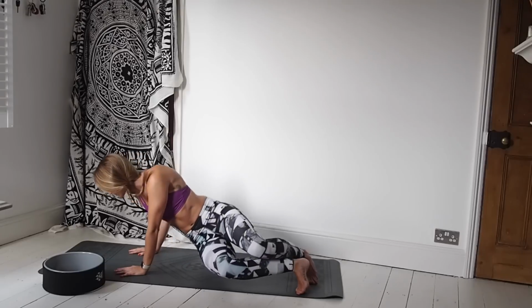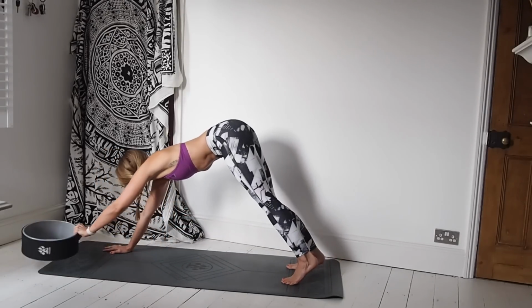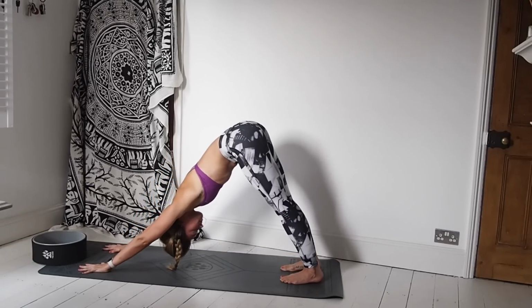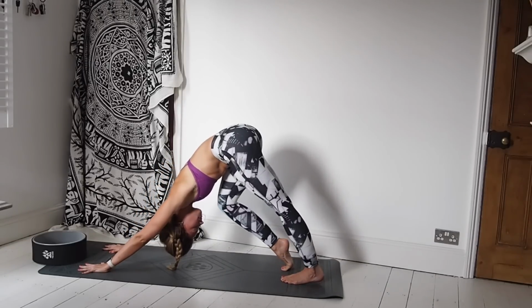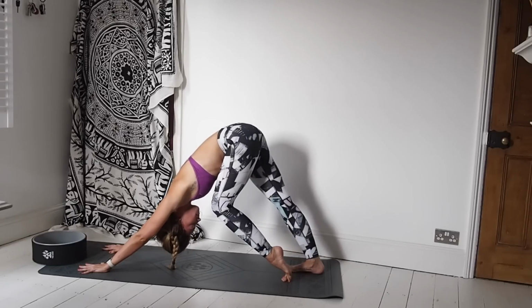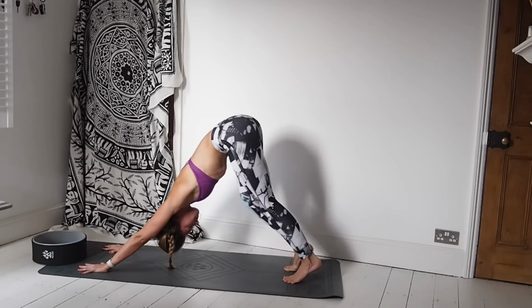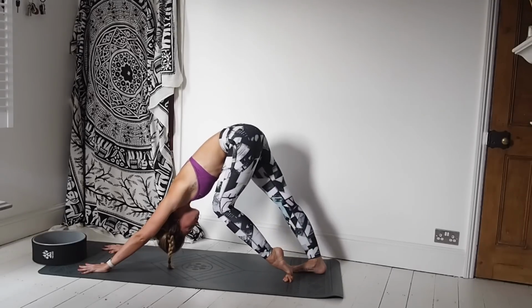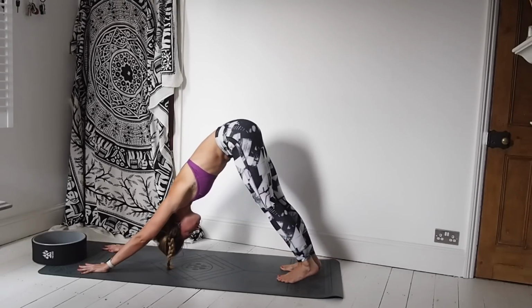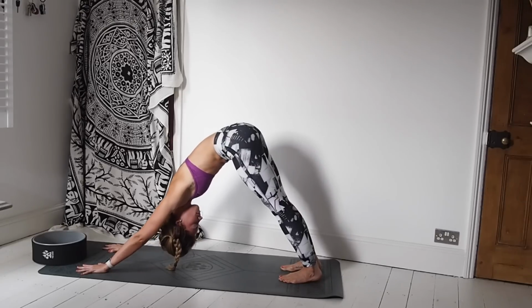Turning round and coming into a downward facing dog. Option here of pedaling out through the feet, one by one. Drawing the heels down towards the mat. Staying really nice and straight in the spine. We don't want to see the ribs being flared. Really think of the spine here. Elevate through the shoulders. And come to find some stillness.